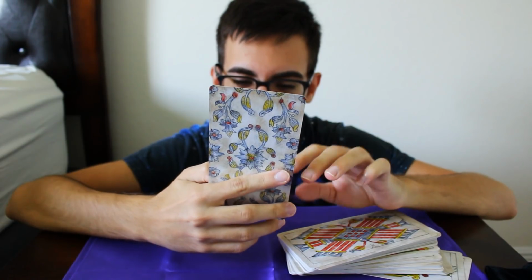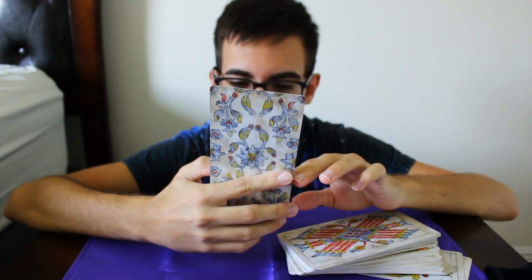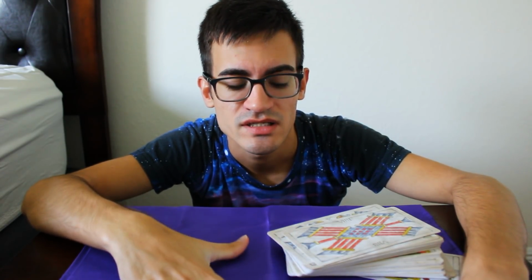I wish they would have made that more clear. But anyway, I think the book pretty much explained that if you don't know, you just go with your intuition and figure out which would be the right message for you. Because sometimes some cards, when you read them in reverse or upright, may have a slightly different message depending on the other cards in the reading. So I'm just going to go with what I feel is best, you know.